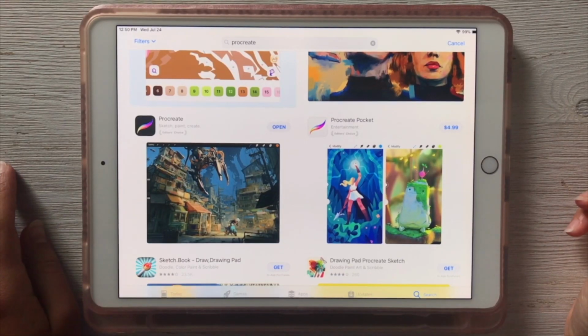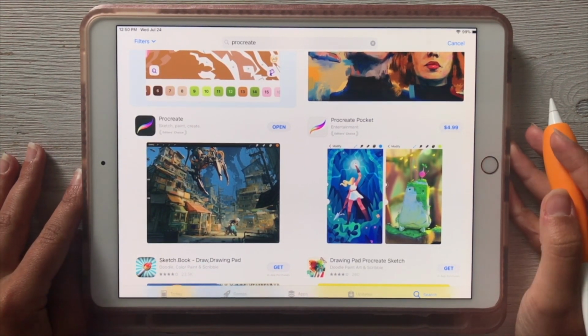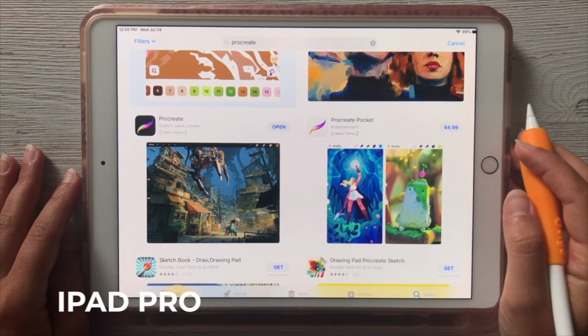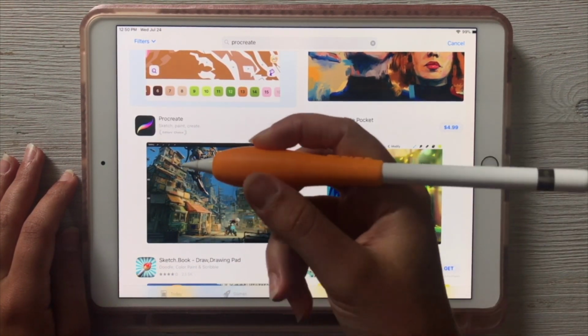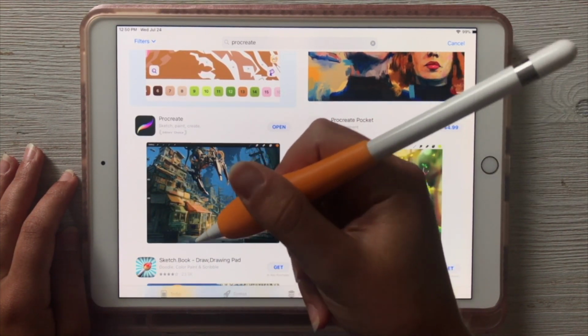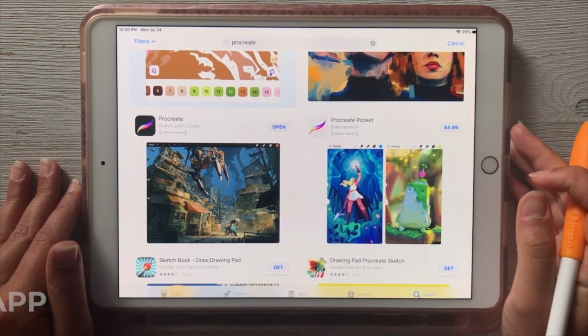All right, we're going to start with the basics before we get into the projects, just so that you know where to find everything. So we're using an iPad Pro, and the Procreate website has an FAQ page that tells you which devices are compatible, just in case you're not sure if yours will work. We're also going to be using this Apple Pencil, and this is definitely the best stylus to use with the iPad.